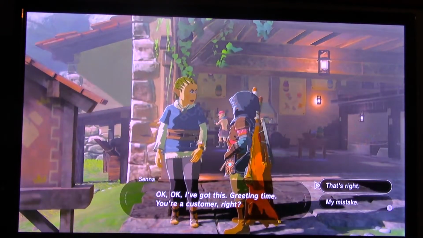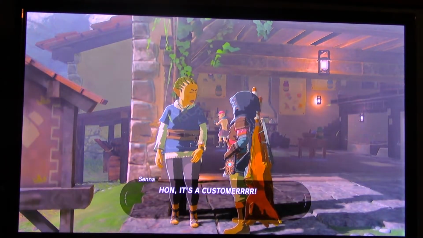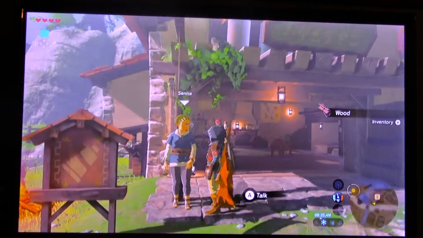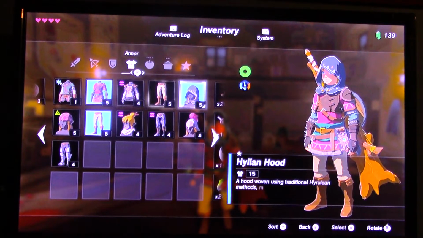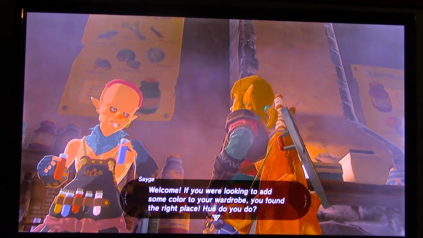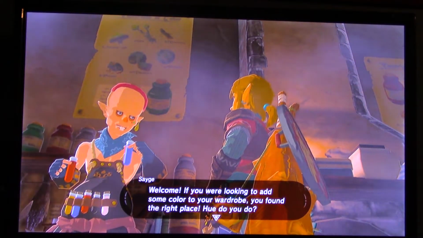Okay, I've got this. Greetings, time. You're a customer, right? That's right. It's a customer. Looks like he's hungry to have his clothes dyed. I'll leave it to you. Okay, so this is where you dye the clothes. Oh, you're Sayge? Yeah, the tooth! That's why they call you Mr. Toothy. The tooth and the kind of colored nose looks like Olaf from Frozen.